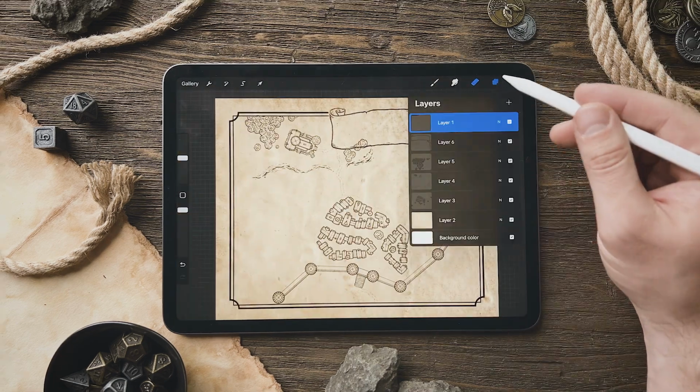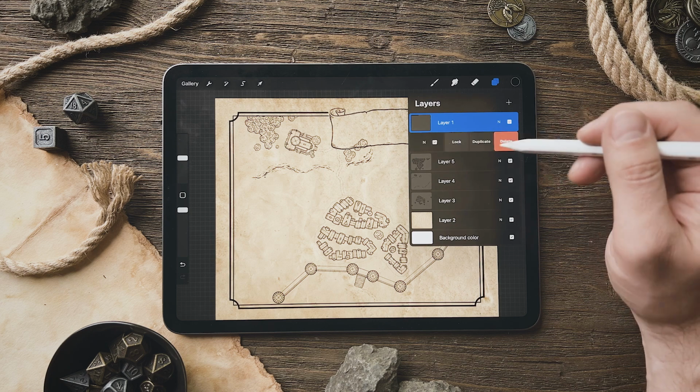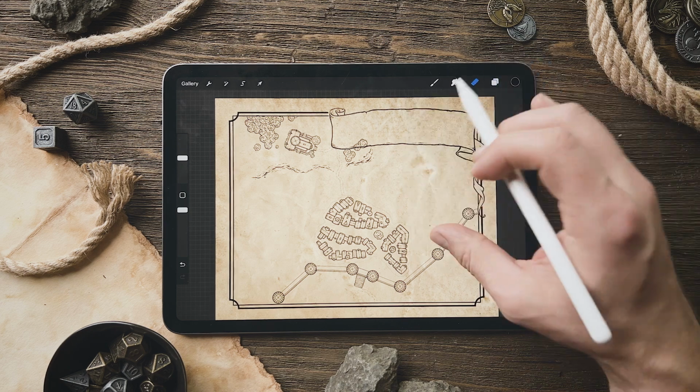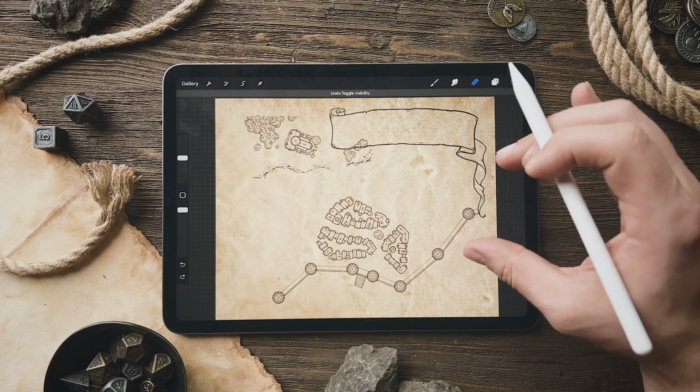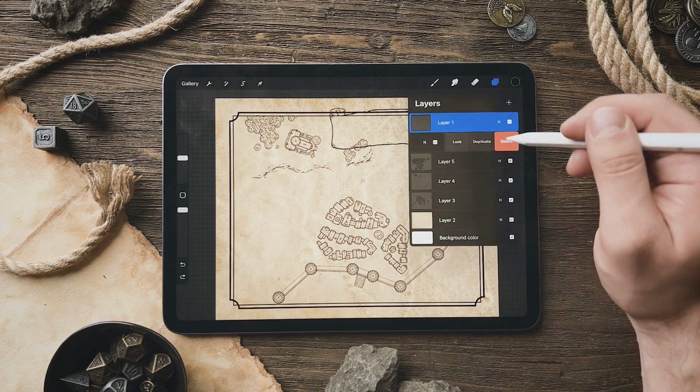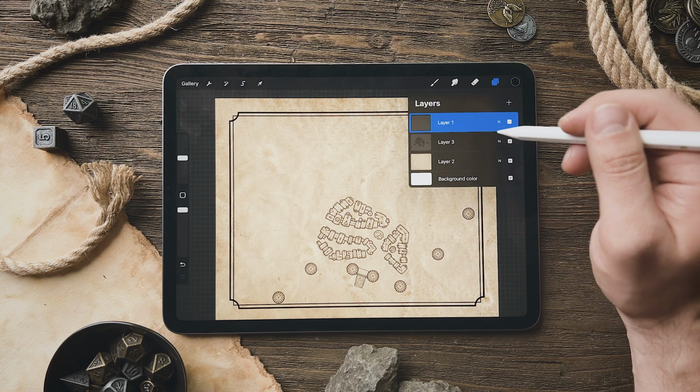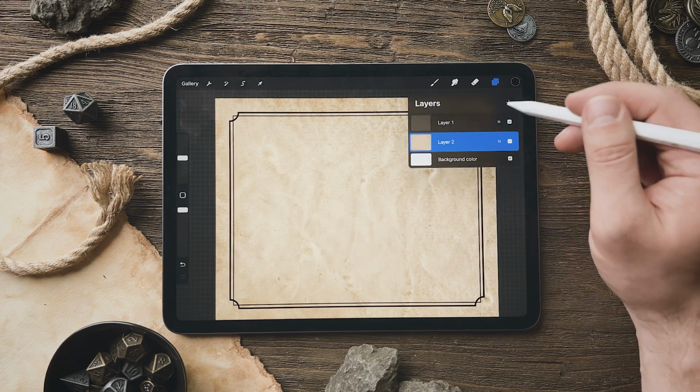But just a couple more things, just so you can get a better idea of what else is included in here. Let's just undo that erasing that I just did. We're just going to clear this out. You know what? Let's just get rid of all of it. We'll just start over.